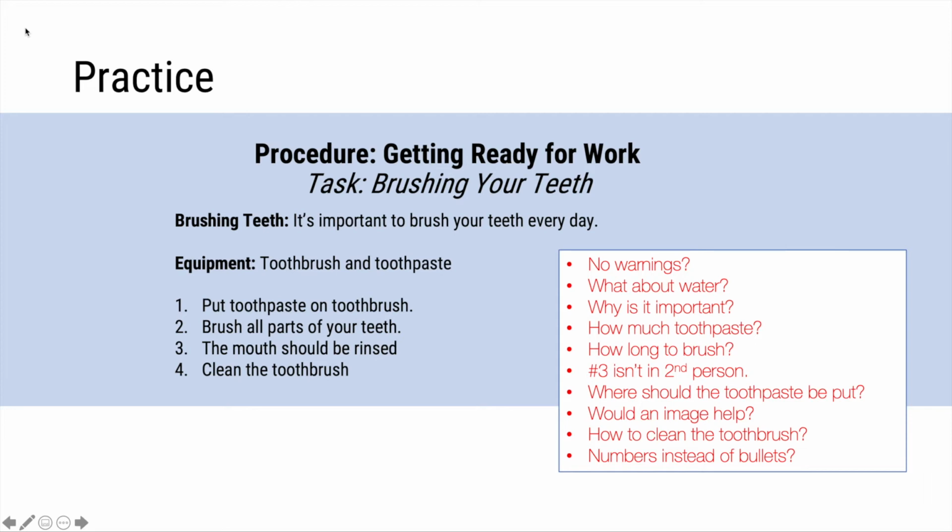There's nothing written in here about the equipment that is necessary, like the water. This is just, you've got a toothbrush and toothpaste, and you just get started. While that is possible, it's not the most pleasant way to brush your teeth. These instructions don't explain why it's important to brush your teeth. It's important to brush your teeth every day, but why? Is somebody really going to be motivated to do these instructions correctly if they don't know why they're doing them?